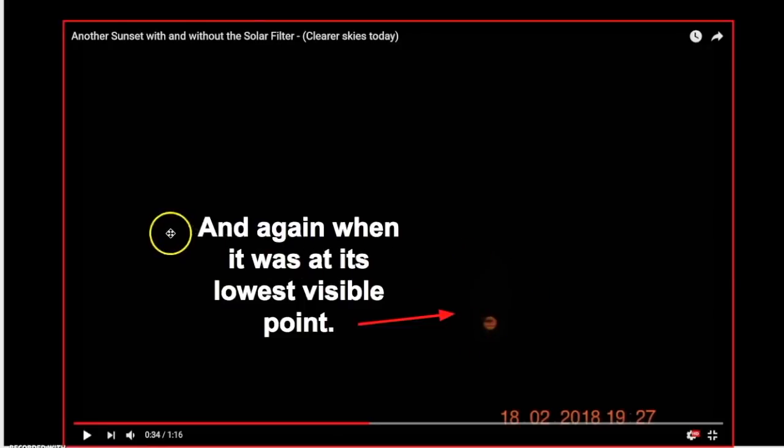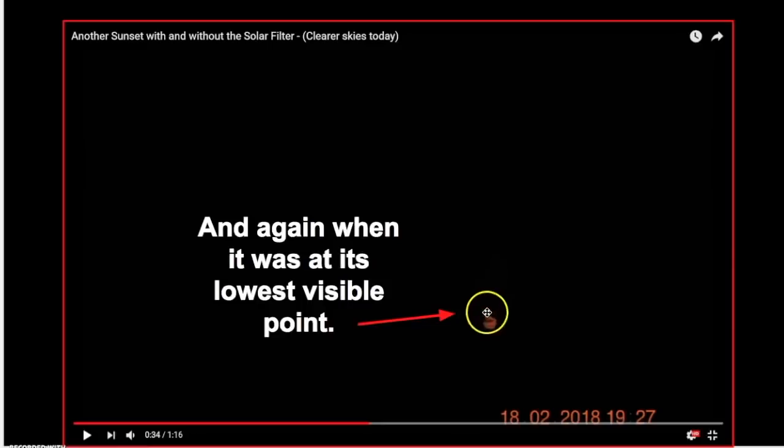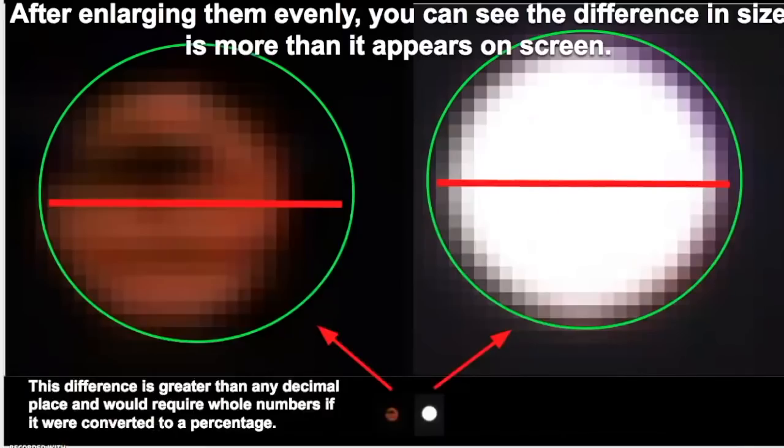But again, I took a screenshot of the sunset at its lowest point here, and I'll go back so you can see. I took a screenshot at its highest point in the video, and right before it vanished, took a screenshot of it here. And I looked at them, and it's hard to tell a difference when you're going back and forth in size. They look very similar, but when you zoom in, you can see this size difference here, because the one on the left is the sunset one, and this is when it's up higher in the sky, probably closer to noon, really not sure. But when you enlarge them, you can see a size difference that we should not see on the globe Earth model.